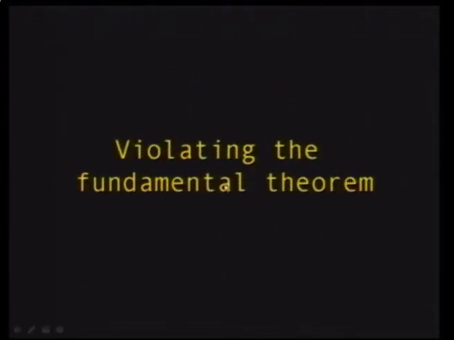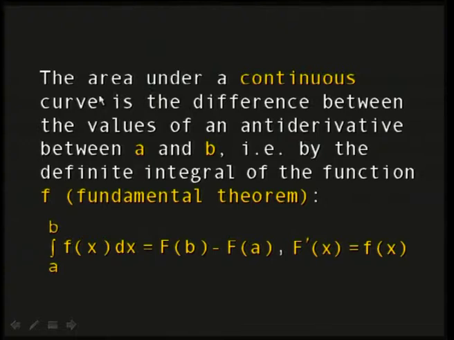Now, why is the definite integral another thing than the antiderivative? Because the area here again is the fundamental theorem. It tells you that if you want to calculate the area under a continuous curve, you calculate the difference of the antiderivative between the limits of integration a and b. The area under the graph y equal to f of x is equal directly to capital F of b minus F of a, where capital F is the antiderivative of small f.